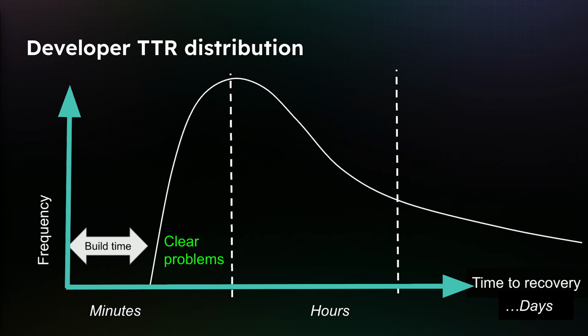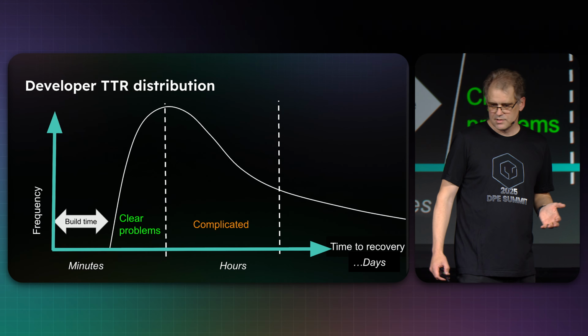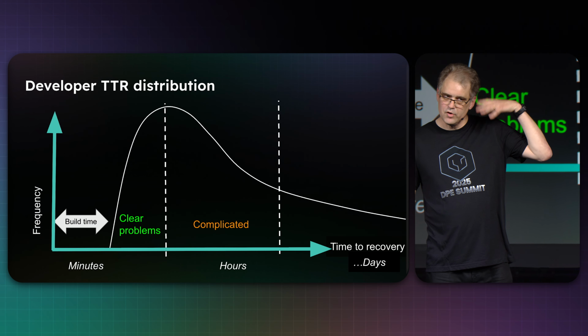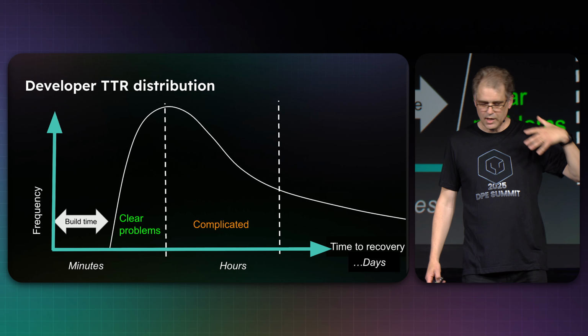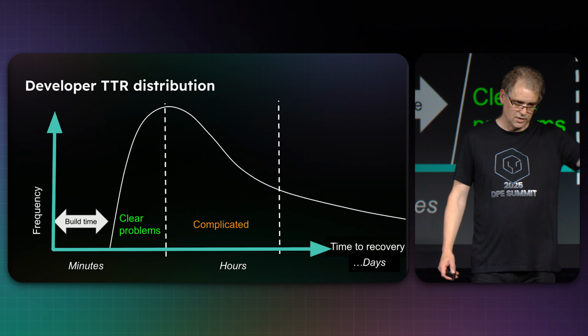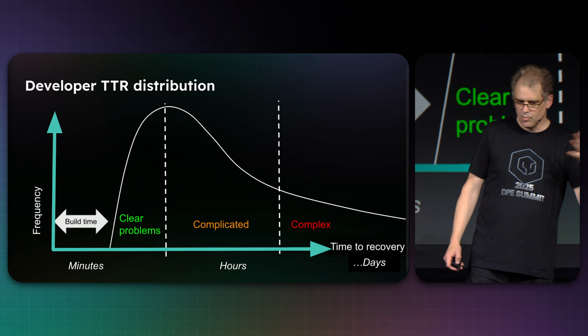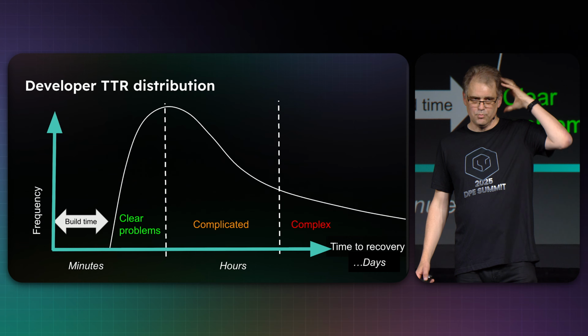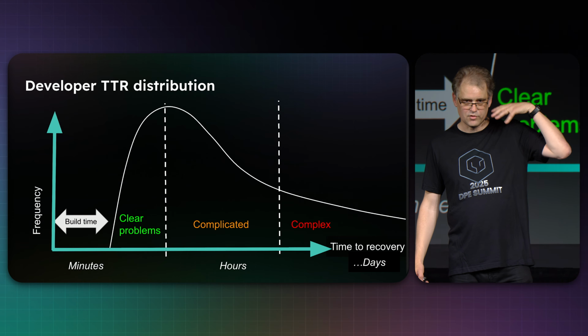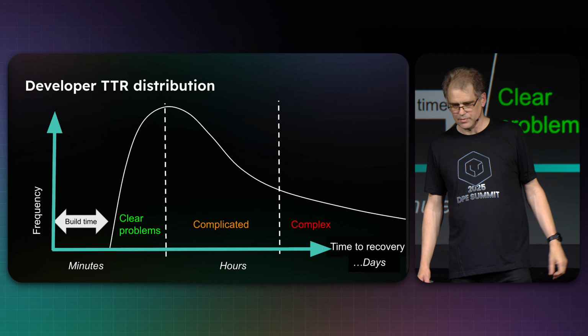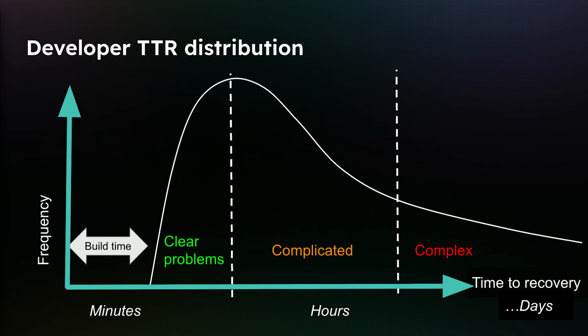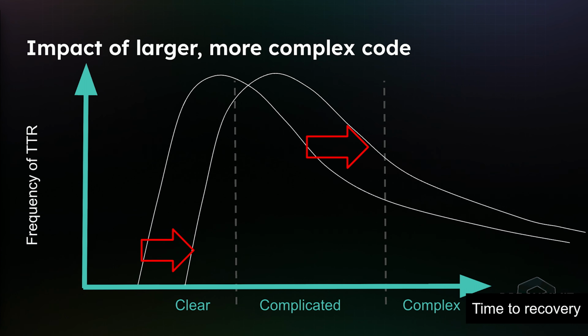And then you got the clear problems, the ones which are obvious, then the complicated ones, the ones where you sort of have an idea of how the system works, and you're going to make a test and iterate on that. And then the complex ones where you first need to build a model of how the system works in your head before you can take action. Then for those who know the Cynefin framework, there are also the chaotic problems where you have absolutely no idea what's going on. Using AI in the development process, unfortunately, tends to move things to the right.